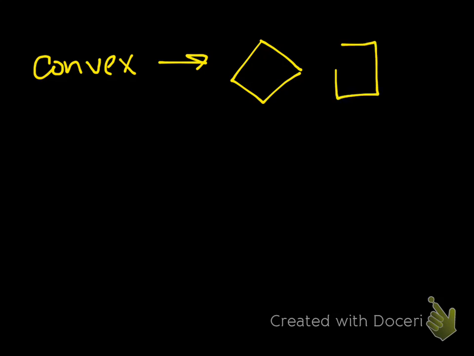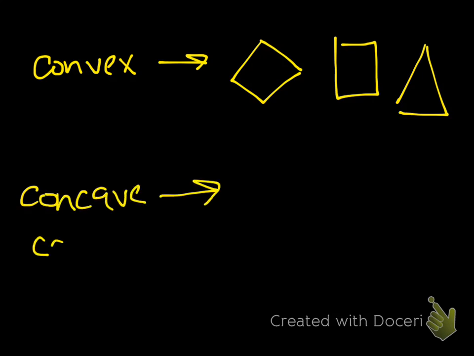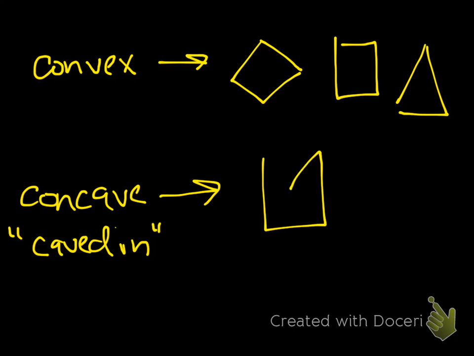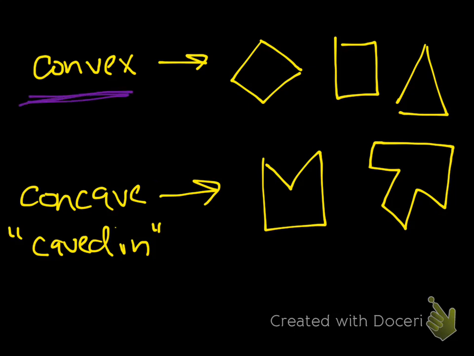All right. So again, real quick, convex, which is really what we're going to be looking at, just looks like a regular old shape. Okay, and concave, remember I said it's going to be like it's caved in. So that would be something like that. Okay, so something that's caved in. To me, that's just the easiest way to think about it. And for the most part, we're only going to be dealing with convex polygons as far as we're doing.